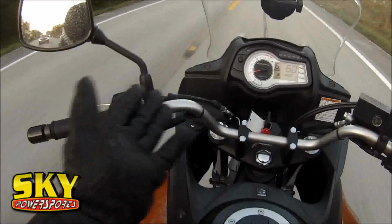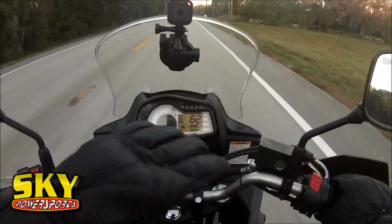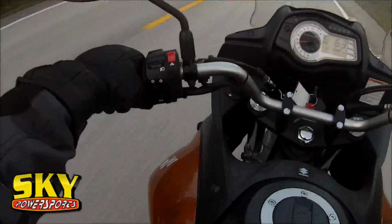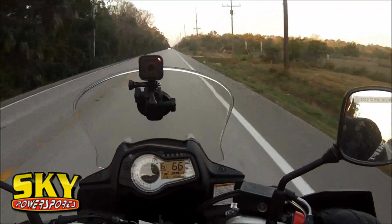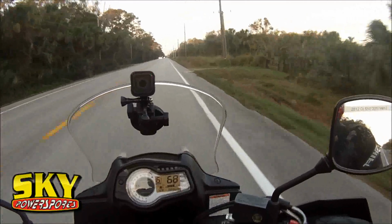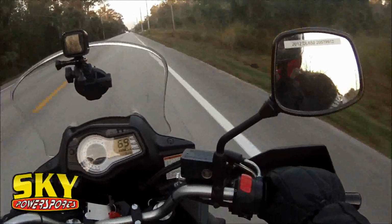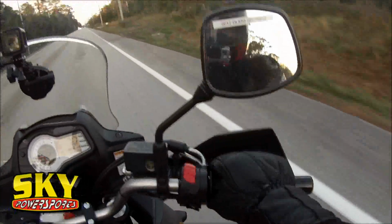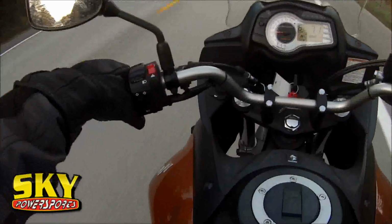Yeah, this bike is very flickable. It's one of the nice things. A lot of the adventure bikes get the really wide handlebars, which gives you lots of leverage to change direction. The tires on this are kind of rounded, so it rolls over pretty easily. It has a really light feel to it. Of the adventure bikes I've ridden, I would say that this is probably the one I'd most likely like to own.